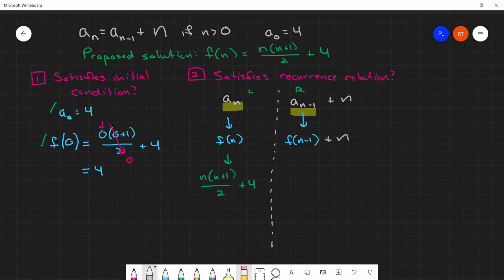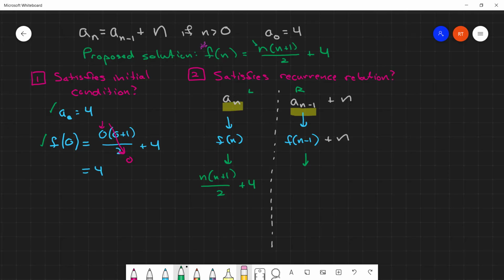And I happen to have this plus n that continues from the previous line. That's not a term of the sequence. That's not an a sub anything. That's just a variable n, and so it does not get replaced by anything. So now let me use the formula. When I compute f(n minus 1), what that means is I'm going to go to my formula, which is up here, remember, and I'm going to replace all n's with (n minus 1)s.